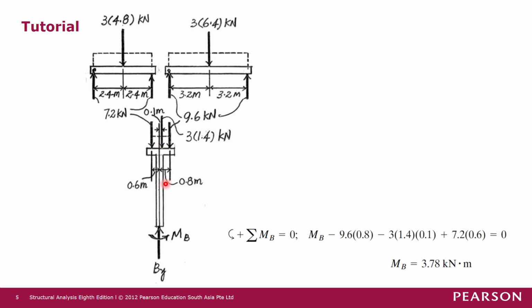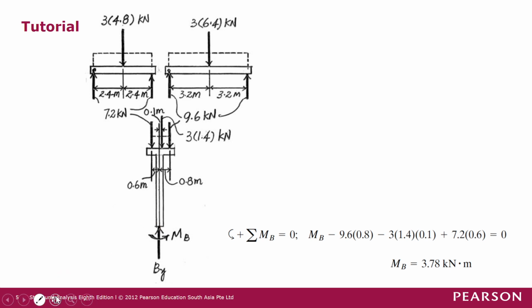Okay, so after we've got all the forces acting on this free body diagram, including the reactions, so these are the reactions at the support B. So B is a fixed support, so it has internal moment. It also has a vertical reaction, and originally there should be a horizontal reaction as well, but this horizontal reaction is assumed to be 0, so we can ignore that. So we don't need to include the horizontal reaction.